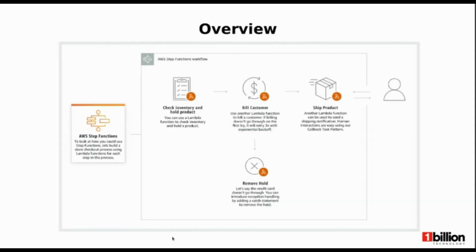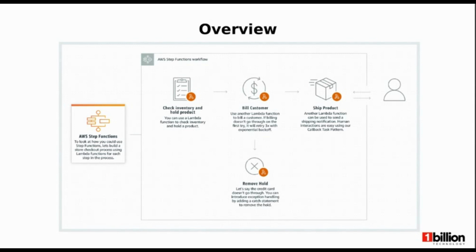Moving into a simple overview of Step Functions, this is a simple example that we can take. Let's say there's a step function to manage our inventory and billing system. In the first step, we are checking the inventory and the product, which means we check whether we have the certain product that the user requires. We'll bill them for that product and update the inventory. If the payment and transaction go through successfully, then it will move to the shipping phase of the application process. If the payment doesn't go through, then it will hold the order until the user completes the transaction. So this is a simple, straightforward state machine that we can use to automate a system.